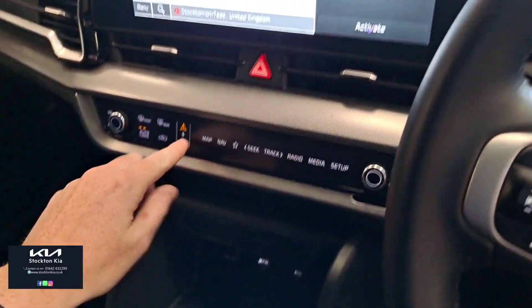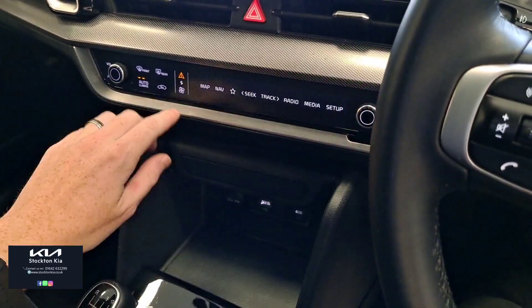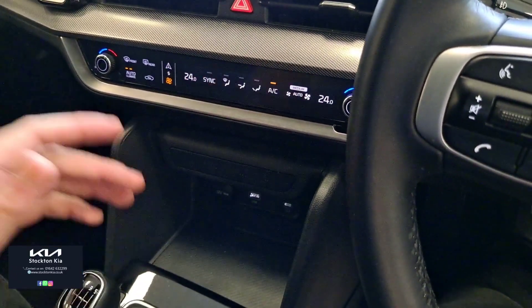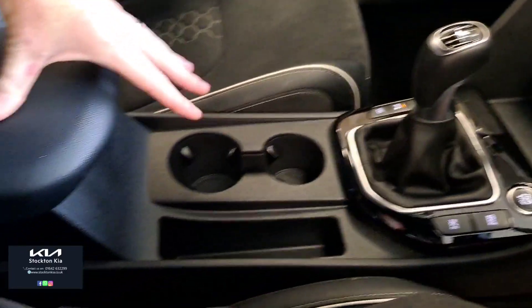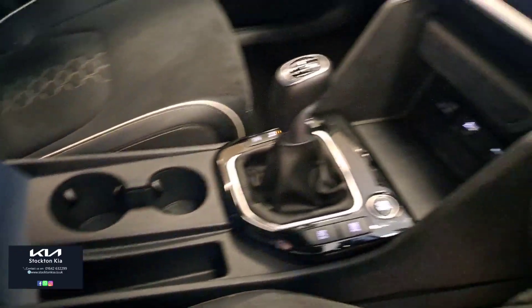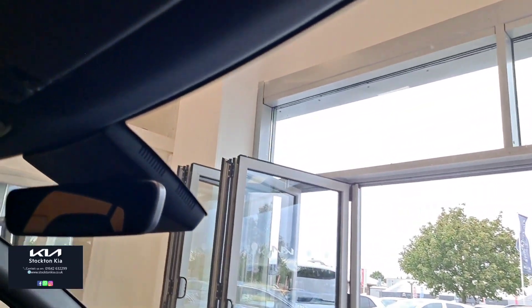Dual climate air conditioning — it's a more simplistic design in terms of the dashboard, with loads of buttons so you can switch between the two. Further down you've got fast-charge USB, a lovely centralised armrest, that sporty black roof lining, but very good visibility. Everything's to eye in terms of all the trip information — very well designed inside and out on the new Sportage.